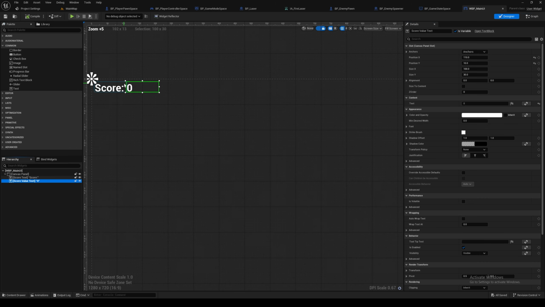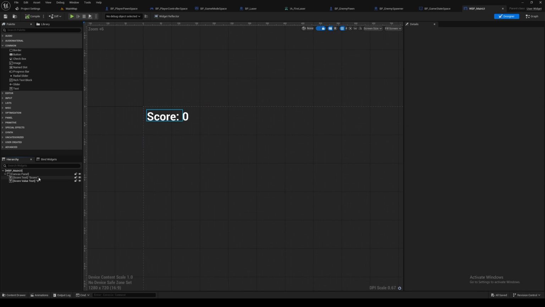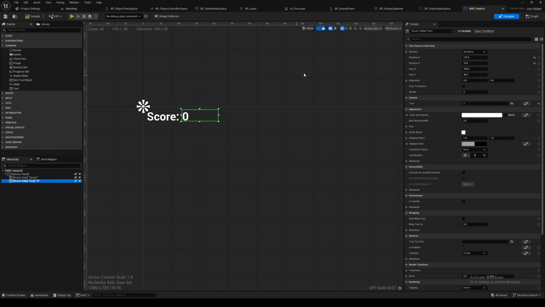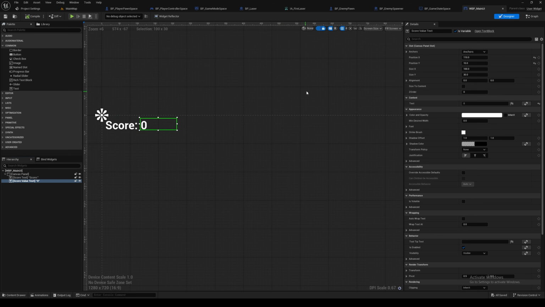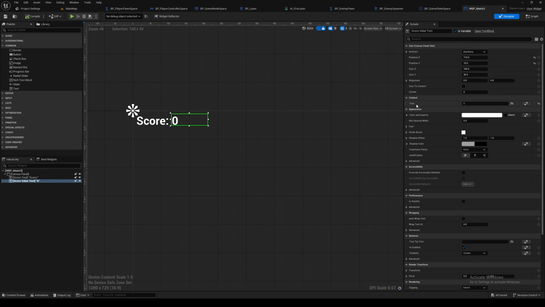We're going to click on this number here. And for this to work, you have to have these two separate things, the score as one text and then the number as the second. But all we have to do is over here where we have the text, where I can right here change it to a 5 or a 10 or whatever. Next to it, there's this little link. This is the binding button. So we're going to click that, hover over current game state, and then select score.